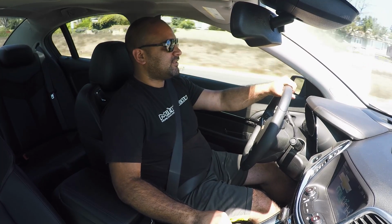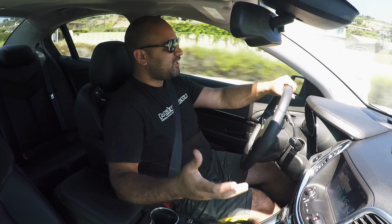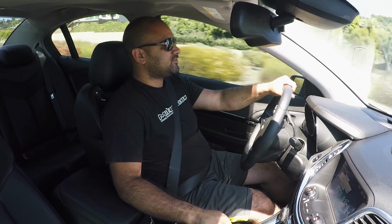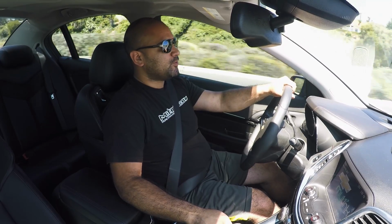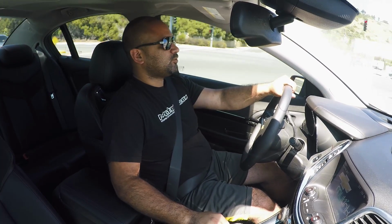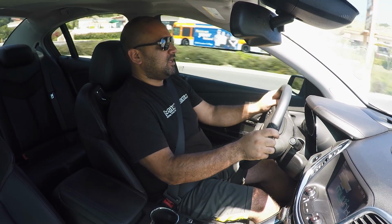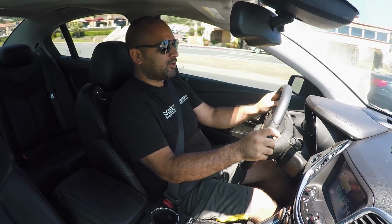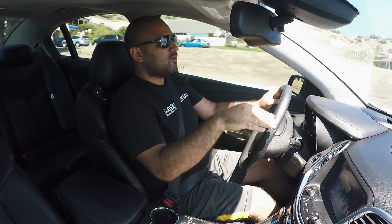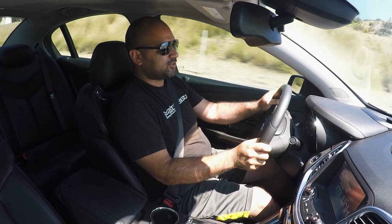I will say that the Pedders Coilovers ride just about as comfortable as the sport mode, right in between sport and performance mode. They're not super, really obnoxiously stiff. The car does feel sportier. It's moving along with the road. It's not just squishing around and jiggling around, especially in turns.